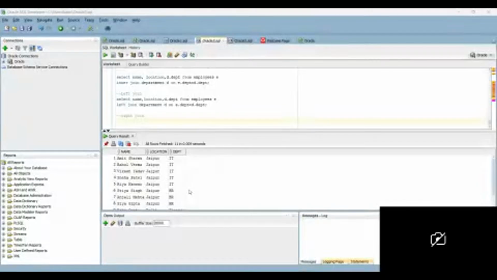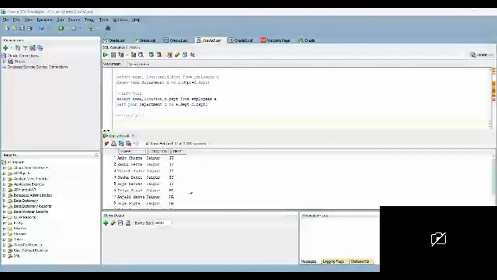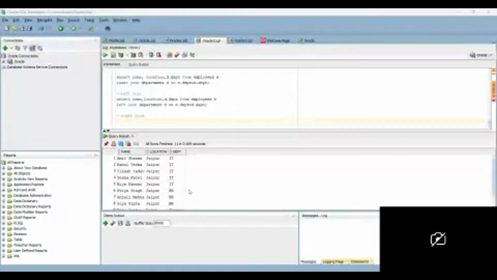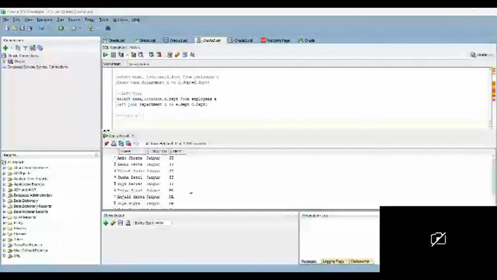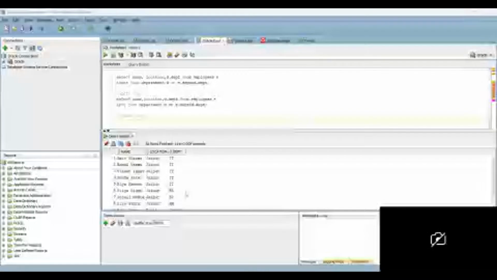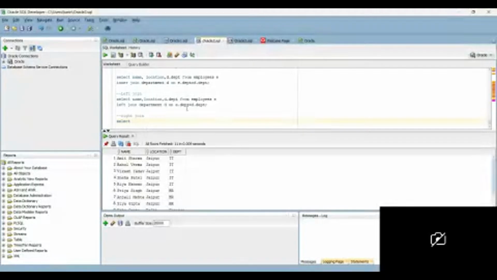So if there is no match in the left, the column for the left table will be null. Okay. So right join we also say as a right outer join. The keyword outer is optional. Same query that I used in left join, I'm writing by hand every time.